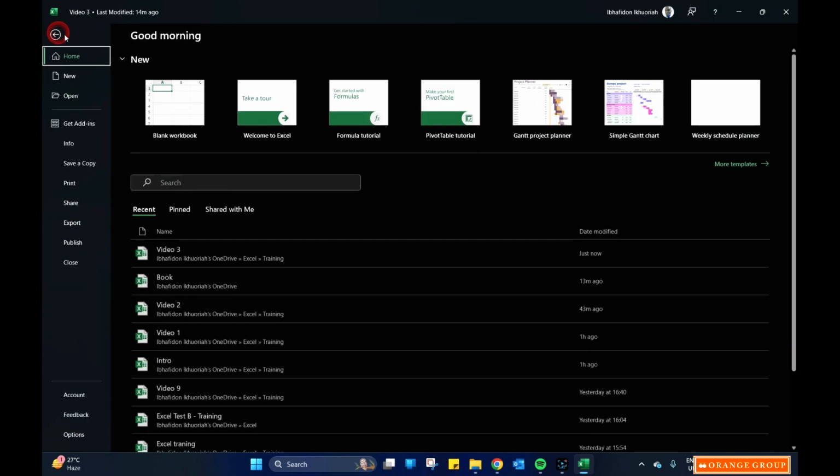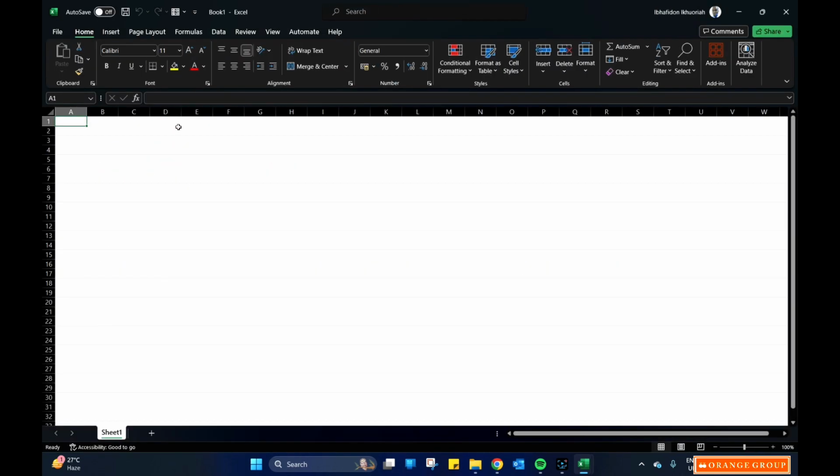Let's open a blank workbook. In Excel, a file is called a workbook, and just as we have sheets in a book, we have sheets in an Excel workbook. An Excel workbook can contain multiple sheets called spreadsheets.